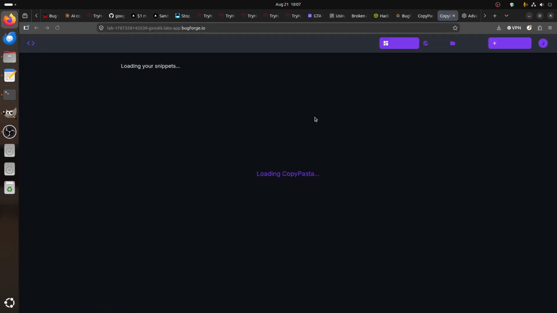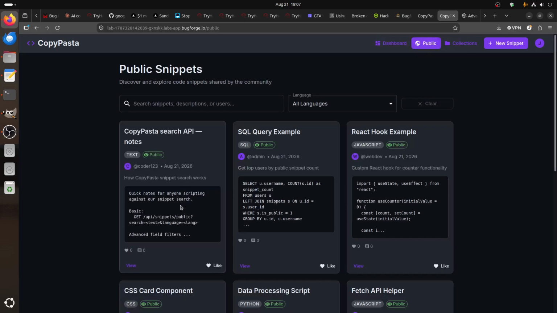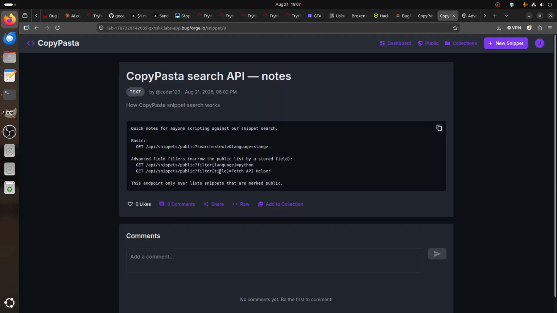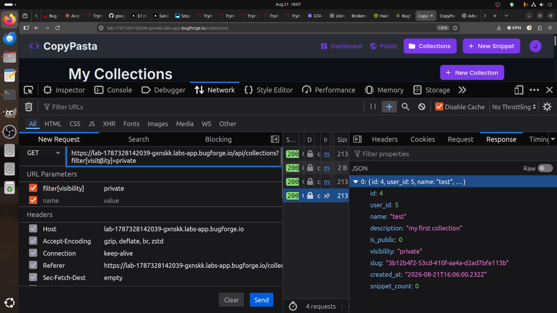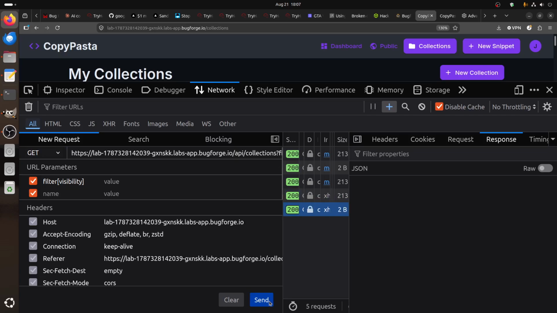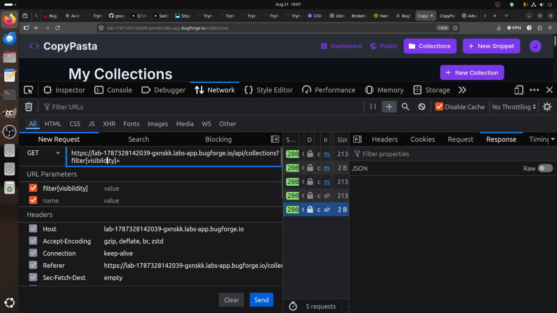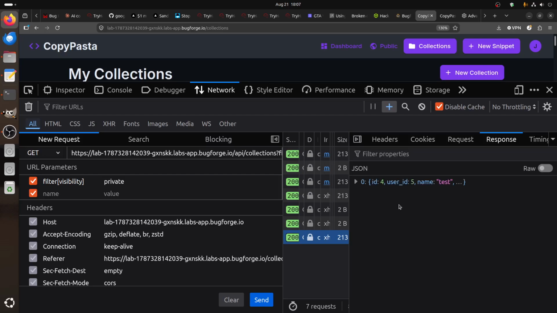open a new tab, remember we talked about, you can do the same idea we saw here. You can see it's doing filter, title, things like that, so you can play with it. I know you can say user ID, but first of all you can play with it first. If I do empty, what exactly does it give me? Nothing. Even if you put something there, it just rejects it. So we know visibility works in private, for example mine, but it shows only mine.